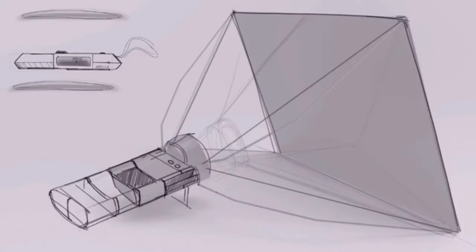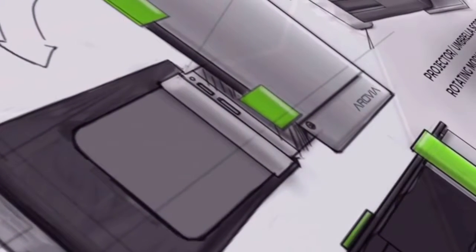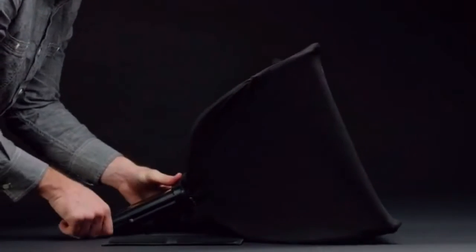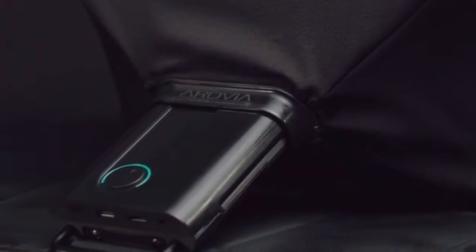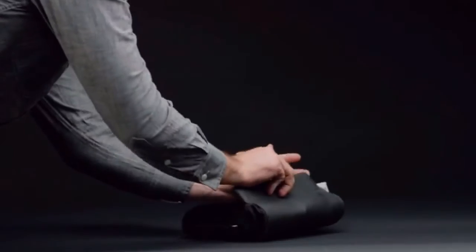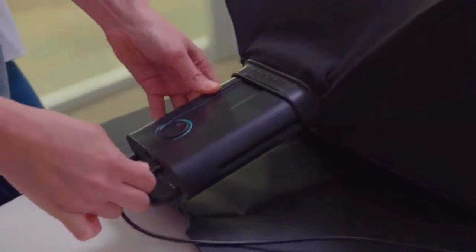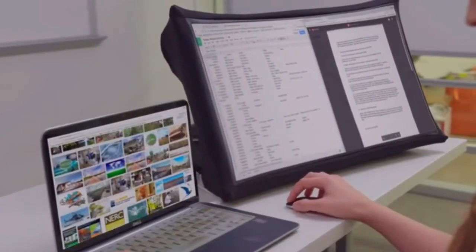So what if there is a way to have the mobility of a phone, tablet, or laptop without losing the benefit of a large screen? It sounds impossible, but that's exactly what we did. Introducing SPUD, the spontaneous pop-up display. SPUD is a high-resolution, 24-inch display that collapses down to the size of a book and weighs less than 2 pounds. This revolutionary product is the first truly collapsible display and the only device that gives you both portability and a large screen for entertainment and productivity.